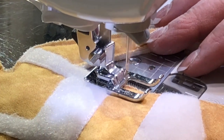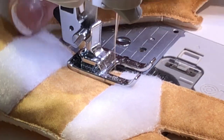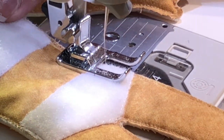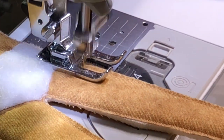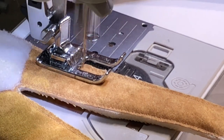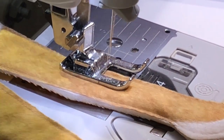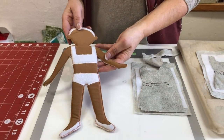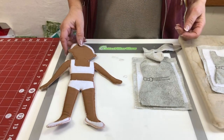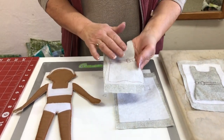Now we're going to zigzag just with a very narrow and short stitch all the way around the raw edges of the entire doll through all the layers. And this will just give a little extra stability and security for the doll, because they're most likely going to be played with by little children. So here's the little completed doll, one of them. And now I'm just going to walk you through how to make the clothes.